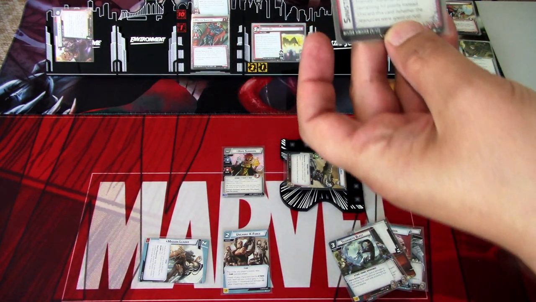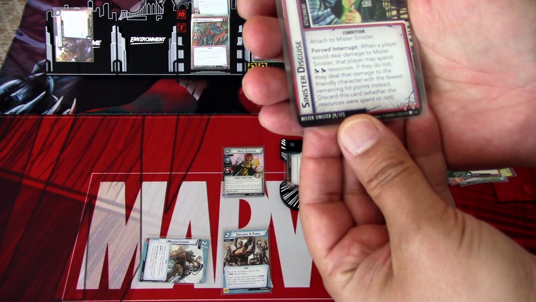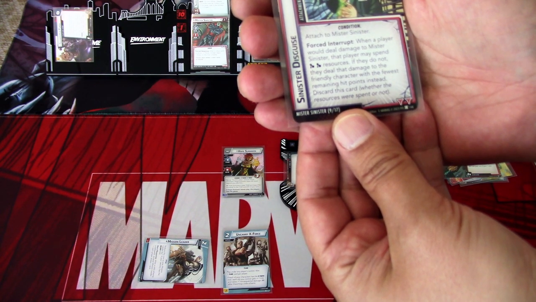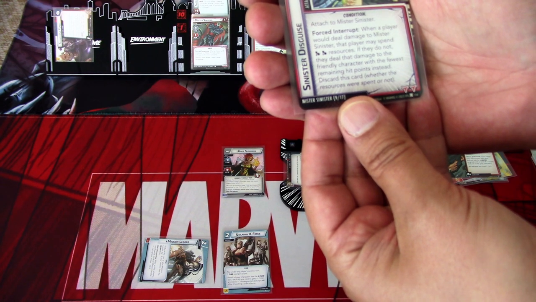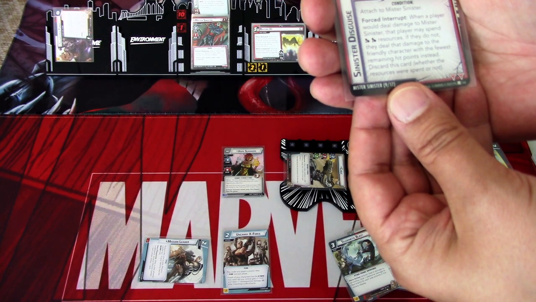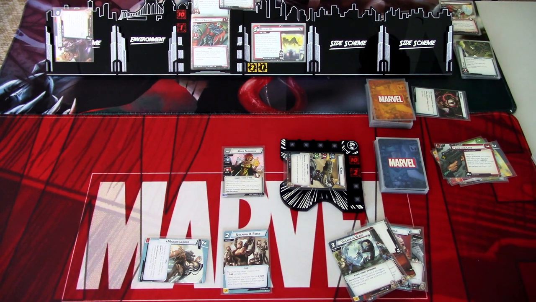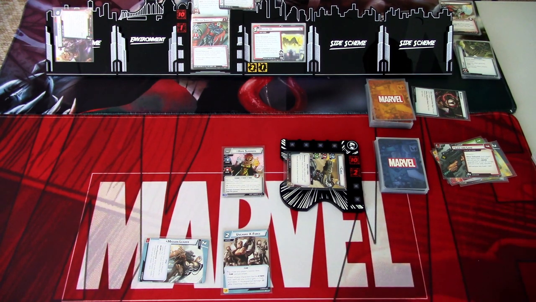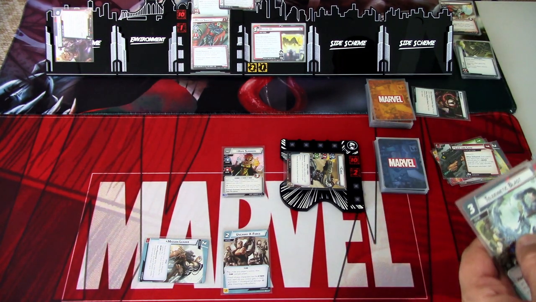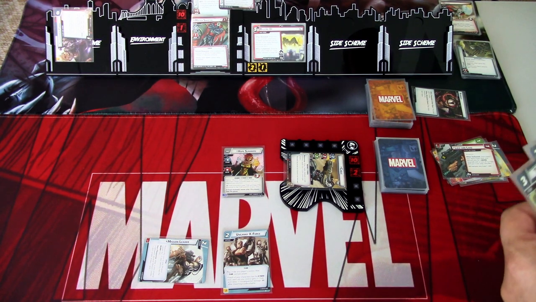And the encounter card is Sinister Disguise. Attached to Mr. Sinister. Forced interrupt. When a player would deal damage to Mr. Sinister, that player may spend 2 mental resources. If they do not, they deal that damage to the friendly character with the fewest remaining hit points instead. This card is discarded, whether the resources were spent or not. So we really need to spend those resources so we won't kill off Hope Summers. Okay, we have the resources for next round. So we'll see how this continues.